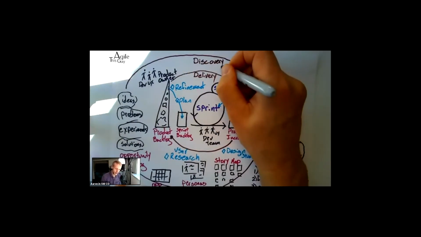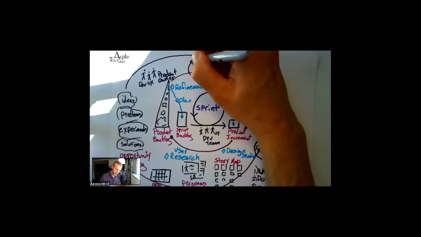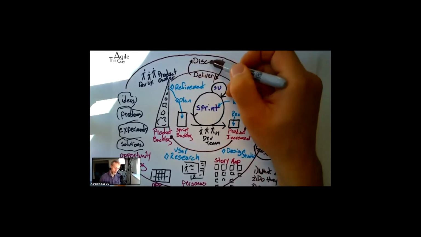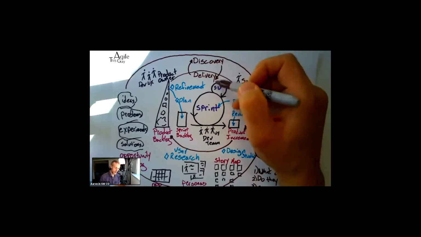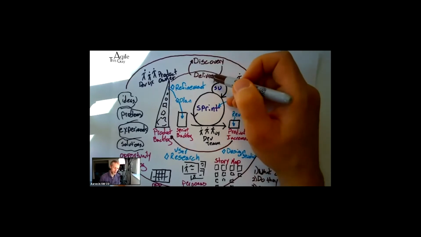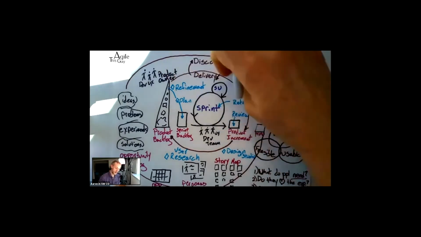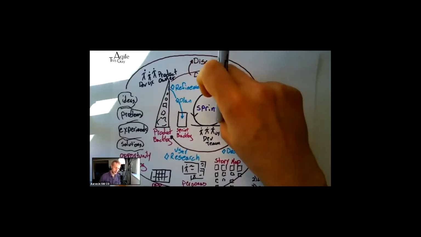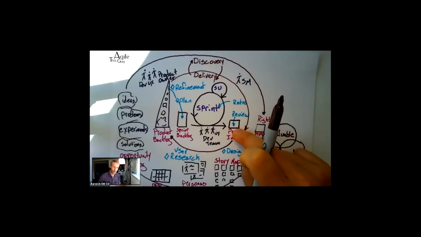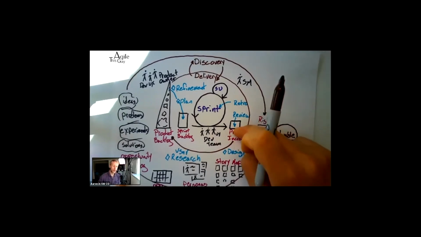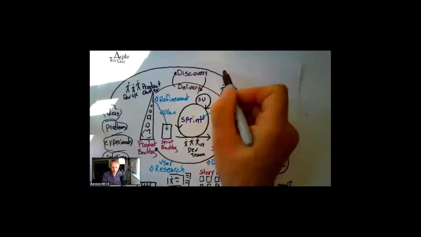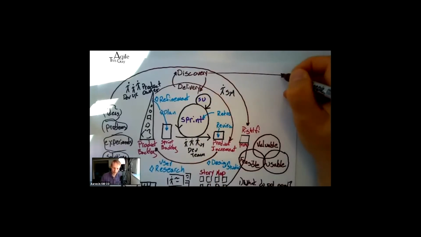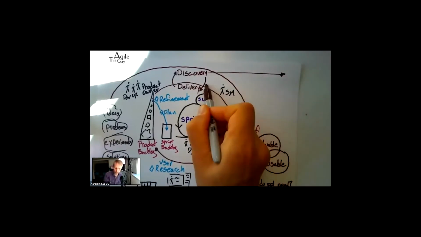And as we learn, we build. And as we build, we learn more. It's not that we do one and then the other. These are two tracks that are constantly making contact. And I try to illustrate this to show that discovery wraps delivery. Because sometimes you deliver a product increment into production, then you learn, monitoring what's going on with production. These two tracks are meant to be always making contact.